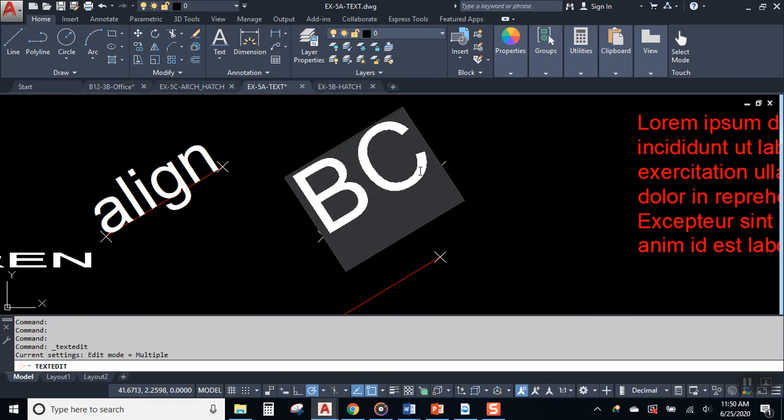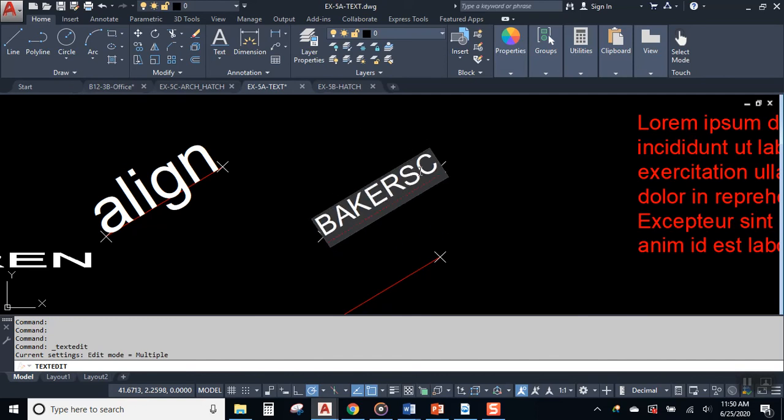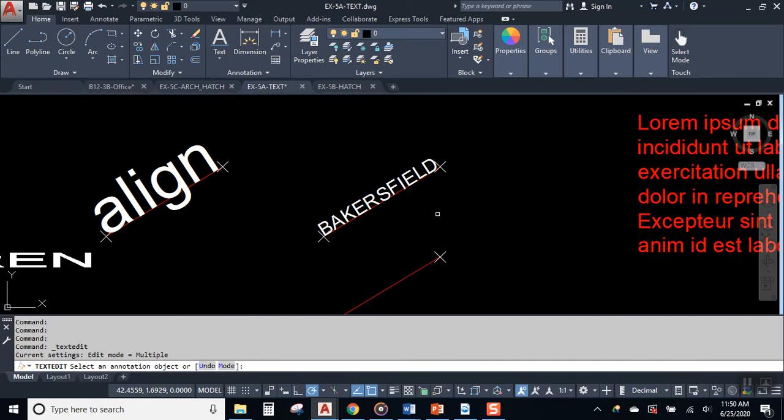Now, if you went in and you added more letters, look what happened to the text. Do you see how it is smaller now? See, it shrunk, right? And this is primarily the reason I don't like this text tool, because on a drawing, when you have crazy 500 different sizes of text, it looks very amateurish.